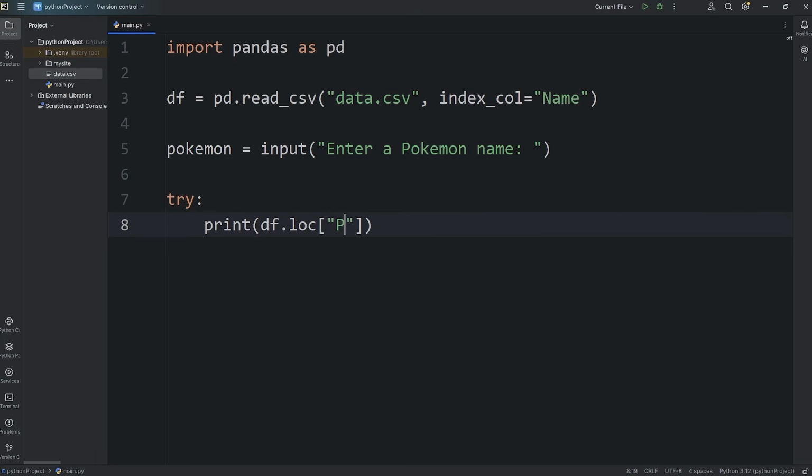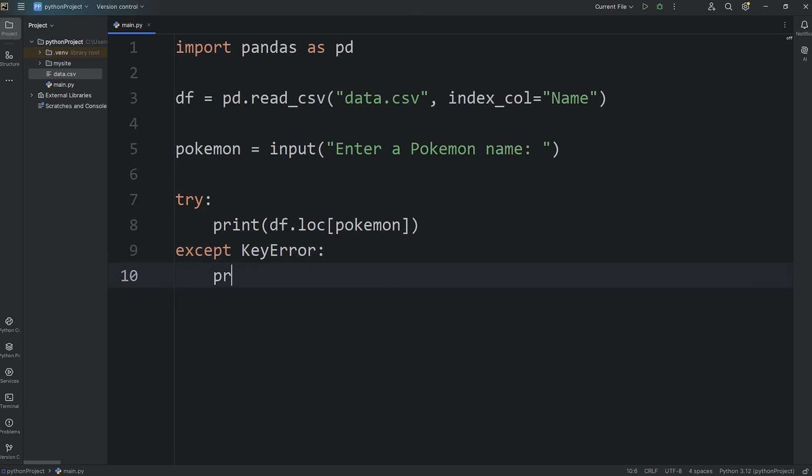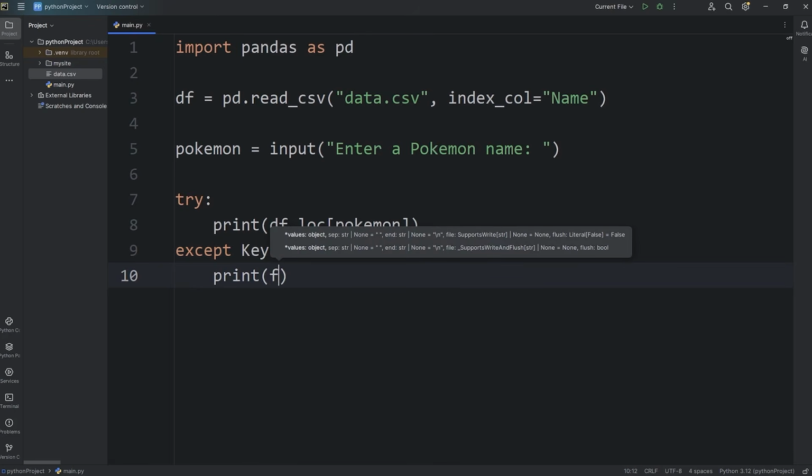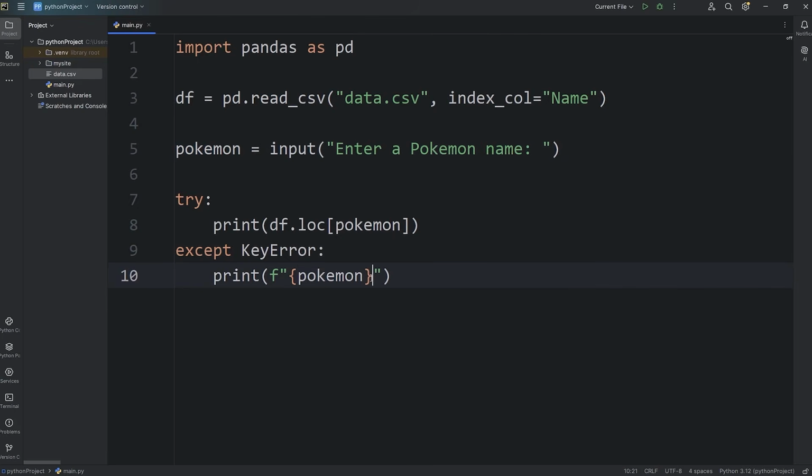Then instead of placing a string here with the Pokemon's name, such as Pikachu, we'll place in the string variable of pokemon. We'll do a search for whatever the user types in. Now, if that Pokemon doesn't exist, we will catch an exception if it happens. Except KeyError, where we will print, I'll use an f-string, we'll say that Pokemon's name, Pokemon not found.